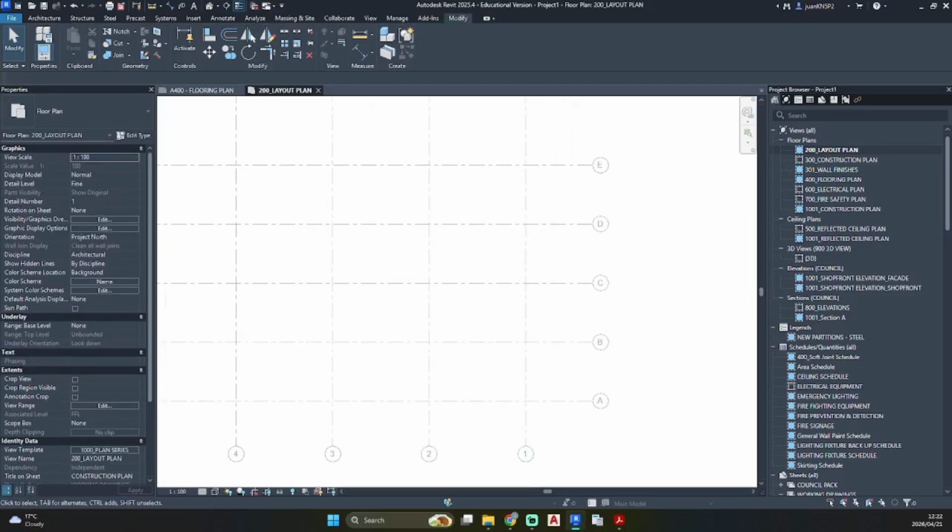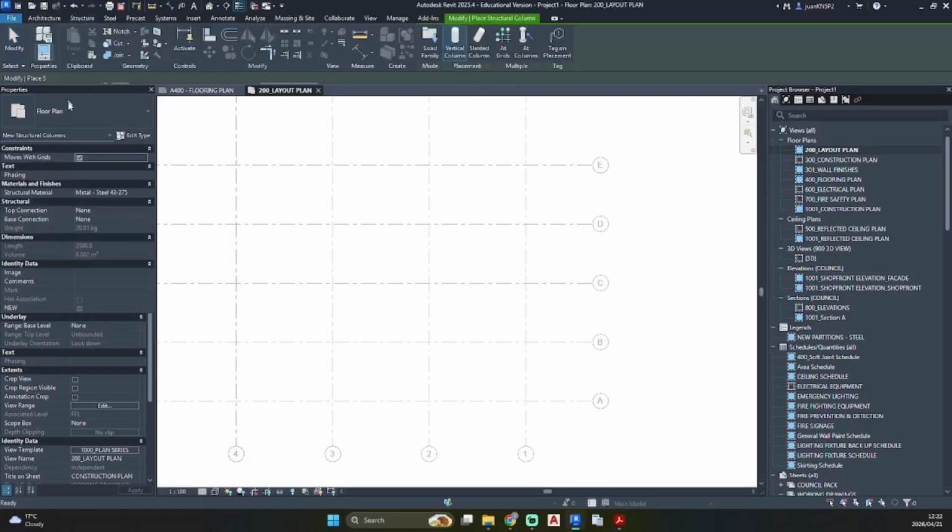Now what we are going to do is only create the one warehouse and then mirror it into place, because all of these sections look exactly the same and they are interconnected with one another. So now I need to go to Structure, Column.